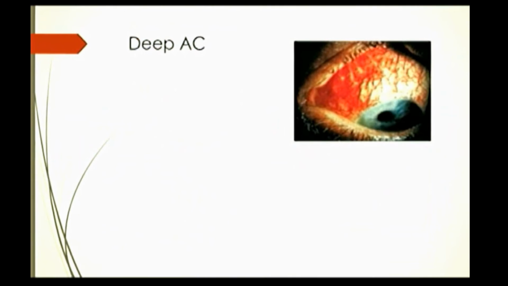So this is 4 or 5 days post-op. Anterior chamber is deep. What else? Here I cannot see the bleb. I think it's not well formed. Okay, that's right. So I need to check if it's leaking. It's not leaking. Very tight. So I want to see the IOP of the patient. It's really high, 30, 35. So this could be a tight suture.